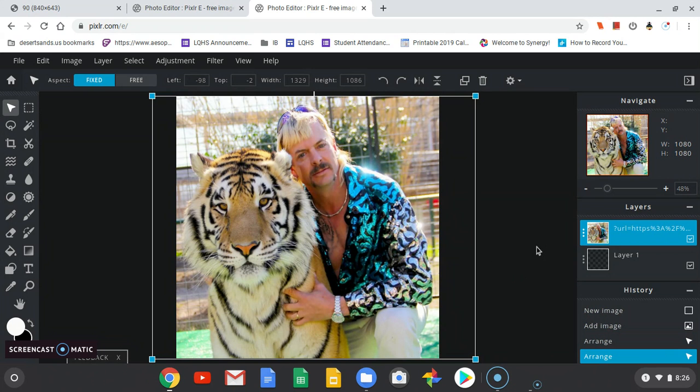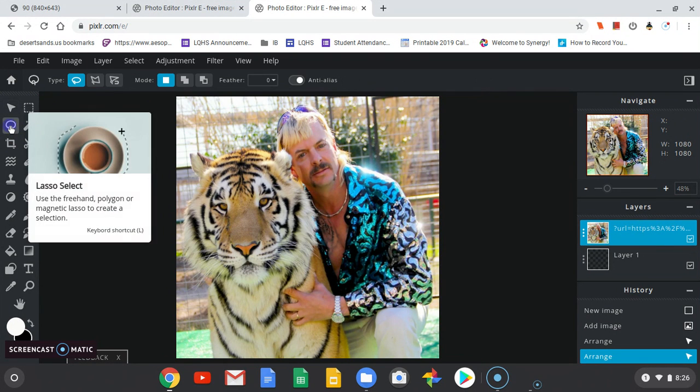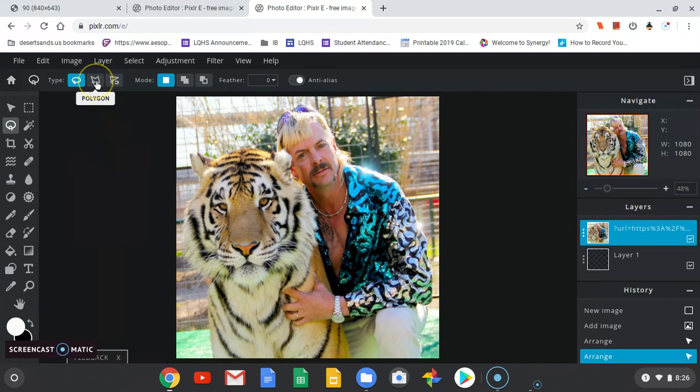And then I'm going to do the same steps as the last project, which is delete the background. So I'm going to go to the lasso select and click on the polygonal selection tool. And I'm going to outline him really quickly so I can delete that background.